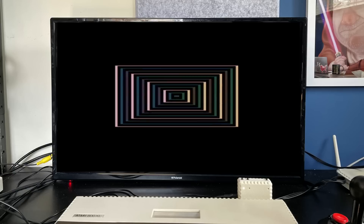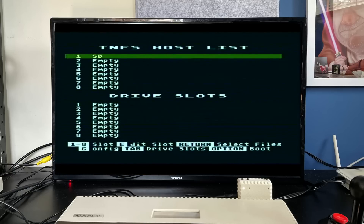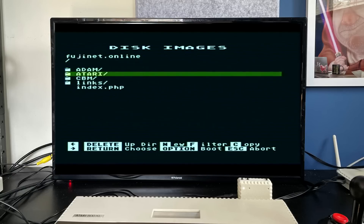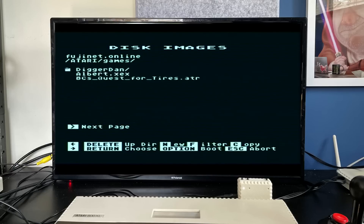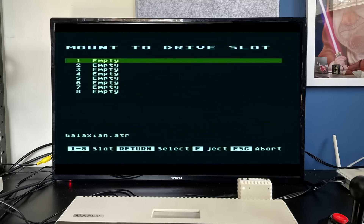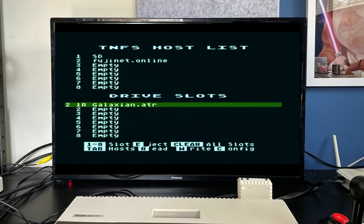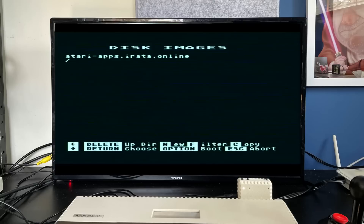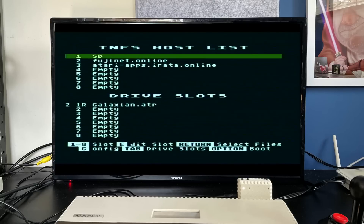So our first host is pretty straightforward — the local SD card — but let's take a look at something really cool. For this we're going to be adding a new host to our list, and this time we're going to be pointing to a TNFS or Trusted Network File System, in this case one supplied by the Fujinet team, Fujinet.online. This has a number of directories to trawl through, but we're going to select Galaxians because it's a great game and it's quite small so it should load quickly. Assigning the disk to drive one, Fujinet will download the file from the host and mount it ready for playing, and we're suddenly able to play a game on a local Atari that we've pulled straight off the net. As well as the pre-established TNFS hosts that Fujinet reference in their documentation, you can also create your own — a repository of your favourite software that's always available to you wherever you happen to be, as long as you've packed your 8-bit Atari.